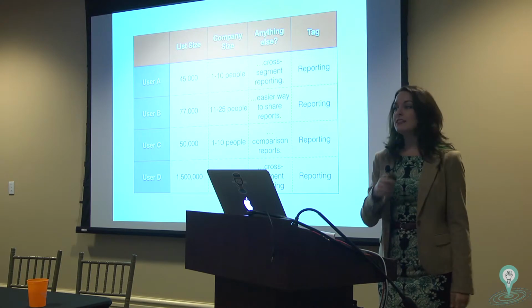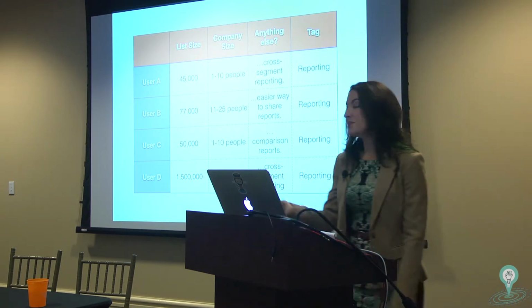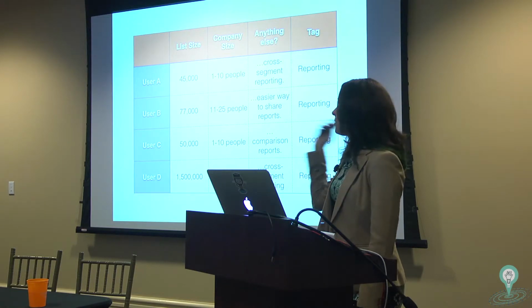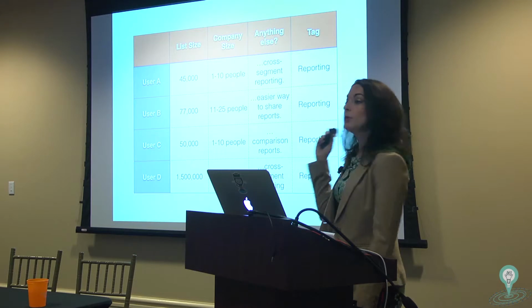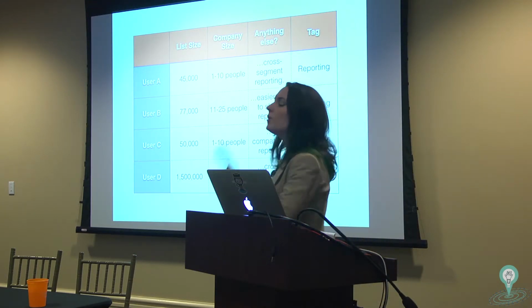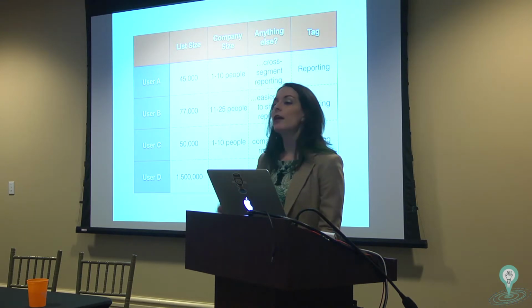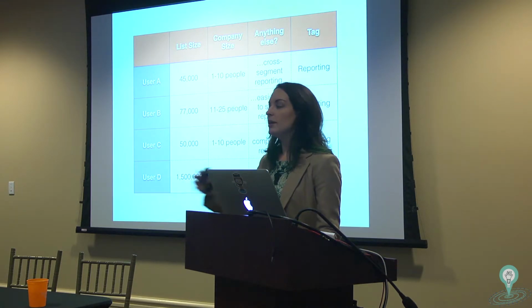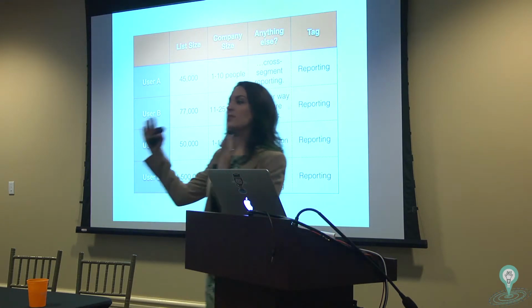So again, this is not something that takes advanced tools. This is something you can do right now. This is a spreadsheet, right? So each row is a user. We have some account details in there that we pulled from our database. So we've got their list size, their company size, some other account descriptive information. And then we join all of that up with their survey responses. So we can look at this full picture, right? We can see what they're doing in their account, and then we can see what they told us.